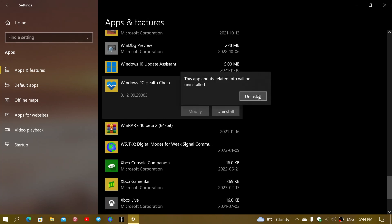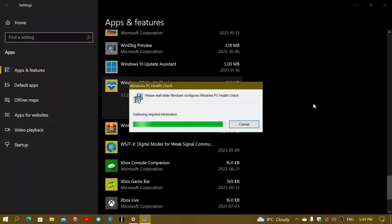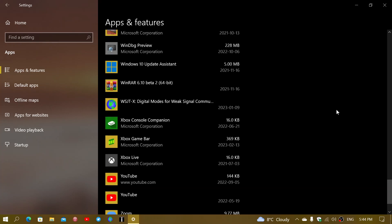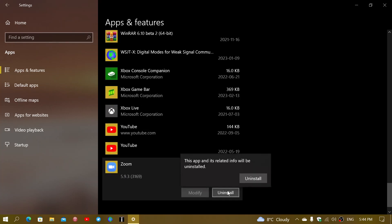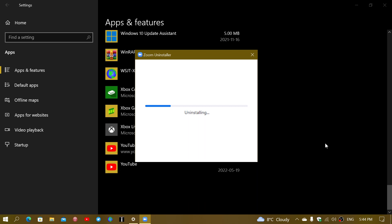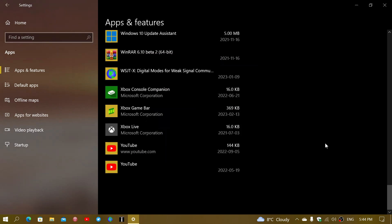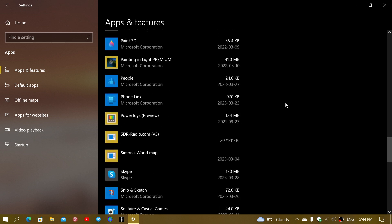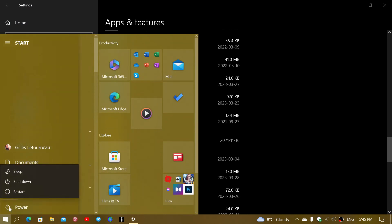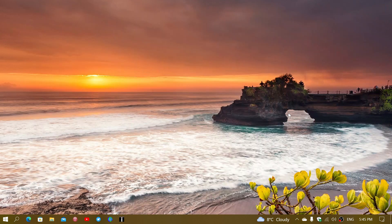Don't be afraid to click the uninstall button and remove anything you don't use anymore — for example, if you won't use Zoom on this PC, uninstall Zoom. All of these things will actually help you at the same time. Some software will ask you for a restart after uninstalling, and a lot of them won't. But once you've done the uninstall of the software you don't use anymore, go to the Start button, click Power, and click Restart. Always restart after uninstalling software, especially several pieces at once. That will also help you get some speed back.